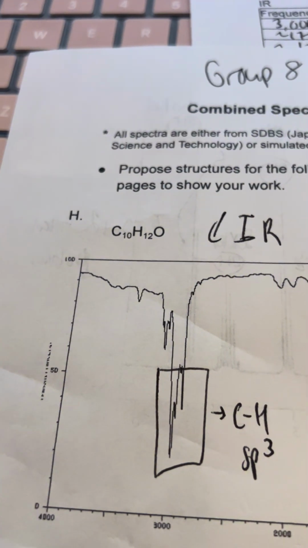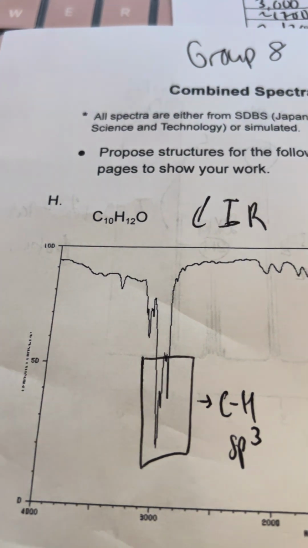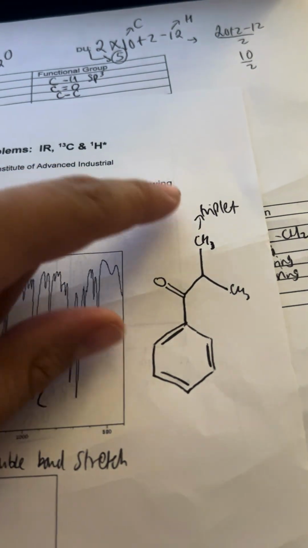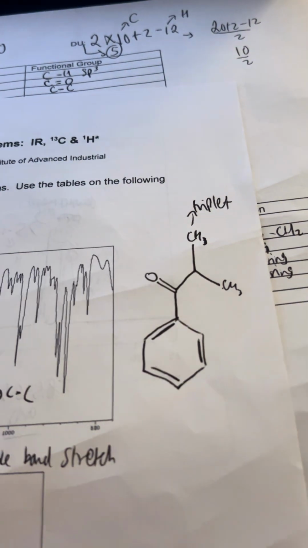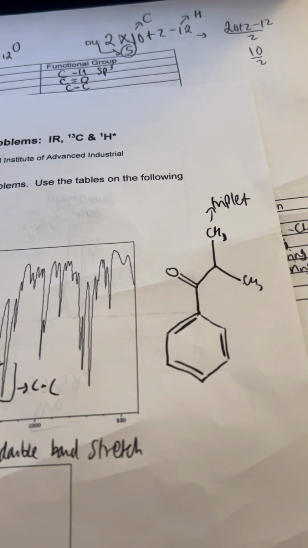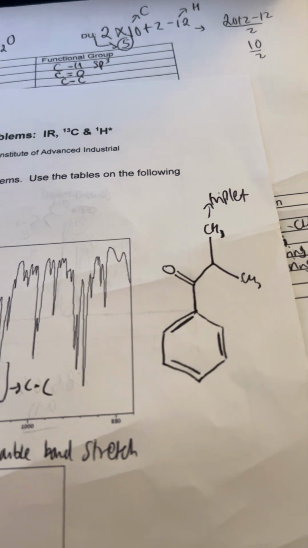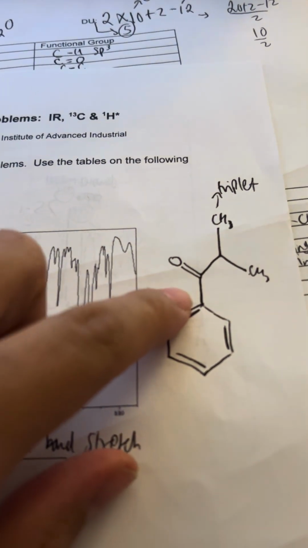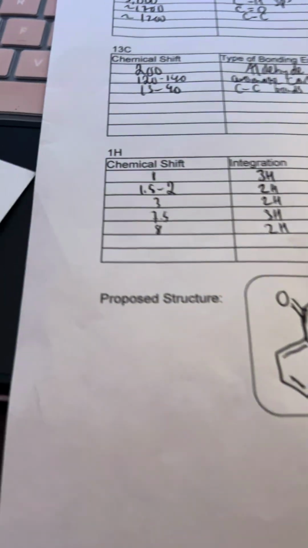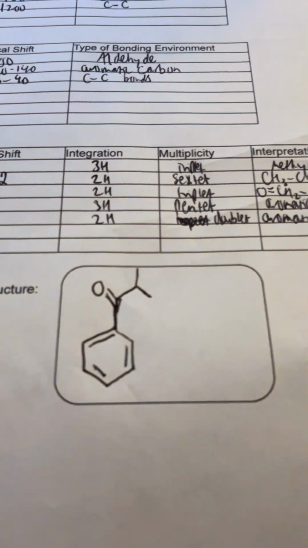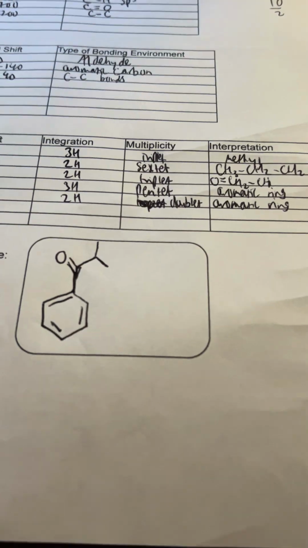So, what I have here is the compound C10H12O. With that, the first thing I did was draw it. I drew it to the best of my abilities, and either this is the triplet or that's the triplet. I can't remember which, but those kind of mix me up depending on where they're at, especially once the double bond is involved. But I was able to write one of those here as well, kind of switched it up.